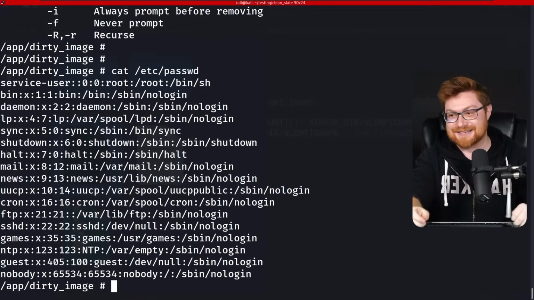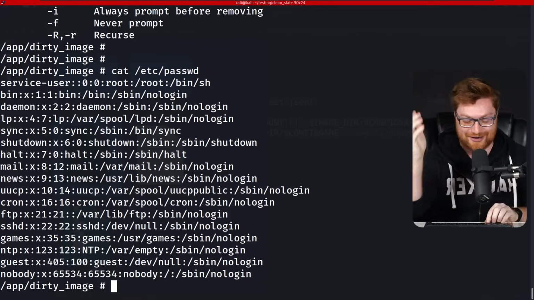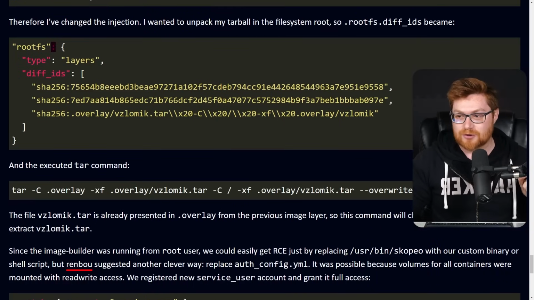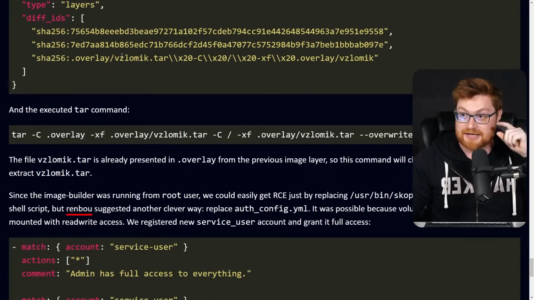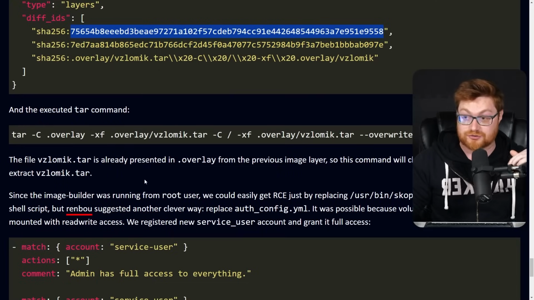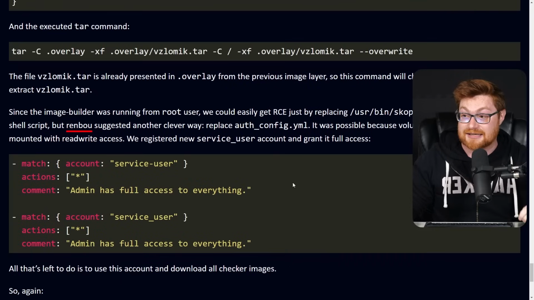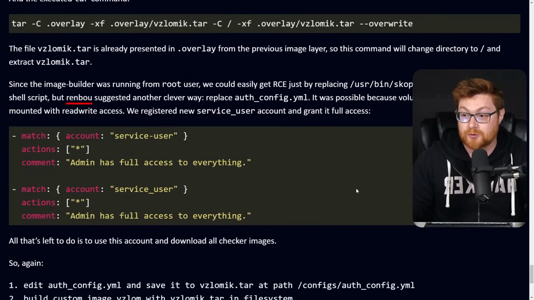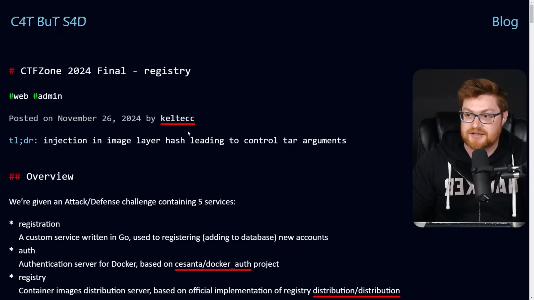That was stupid. Why did I make that so completely bastardized off of what the write-up was? But theirs, I think, makes even more sense now because it would be part of the layer itself, right? It's there from the others, but because we didn't have the exact specific names in our structure because of the OCI format, I think. Please let me know. Genuinely, I'm happy to be schooled here. I think, at the very least, the real value for this video should be the write-up. Again, all credit where credit is due. This is Keltec and his write-up with the Cat But Sad team.